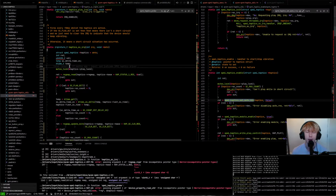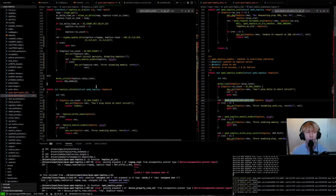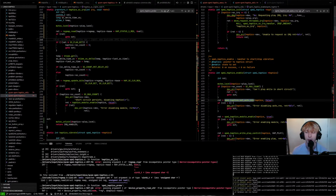I had actually gone through, I think, 4 revisions of attempting to upstream this. You can find them if you search for SPMI haptics on the kernel mailing list. And I got a lot of very helpful feedback. But fundamentally, the approach I had taken was not really ideal. I ended up getting busy with other stuff, and it worked well enough. So we've been shipping it in postmarketOS for 2 years, but it's definitely about time I got rid of it, so we don't have to carry it any longer.